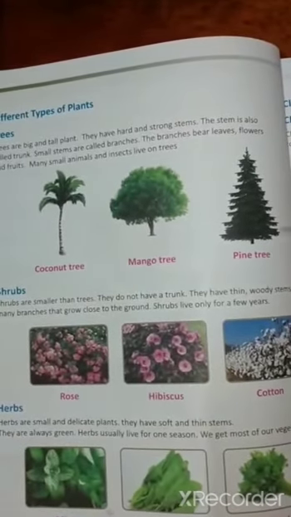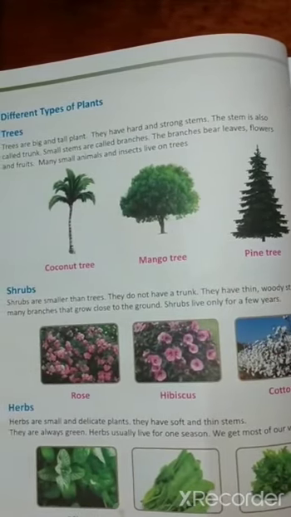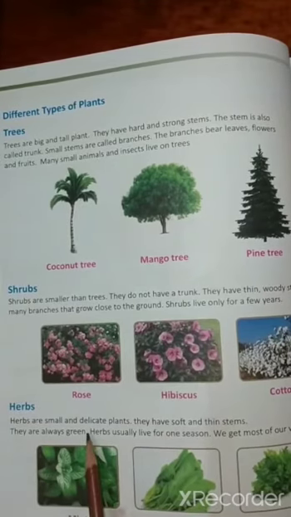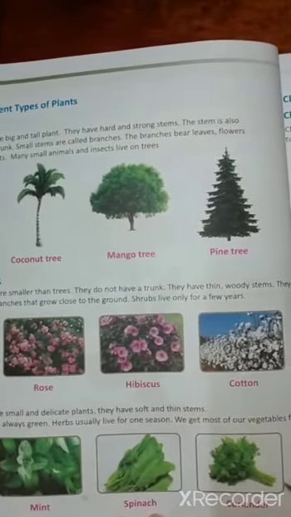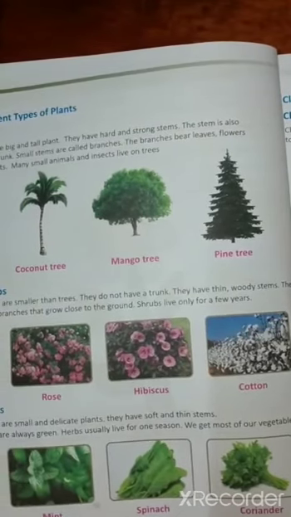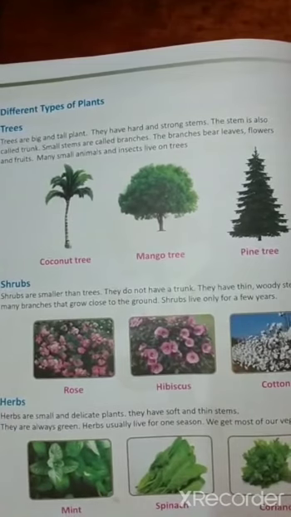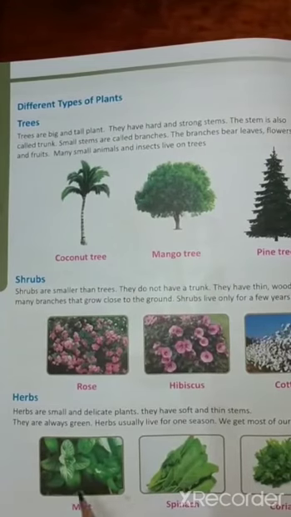So as compared to the trees and shrubs, they do not have so many stems. They are soft delicate plants. Soft plants होते हैं. They have soft and thin stems. उनकी जो stems होती हैं, as you can see this coriander, सबने धनिया देखा है ना, हरा धनिया, coriander उसको कहते हैं, spinach is पालक, और mint पुदीने को कहते हैं. You have all seen them in your houses. अगर नहीं देखा, so you can ask your mama, she can show you the herbs. You have herbs in your houses.